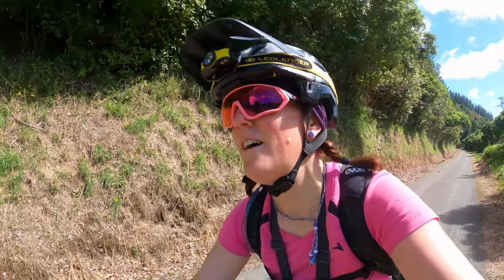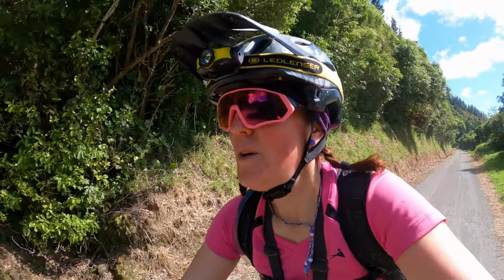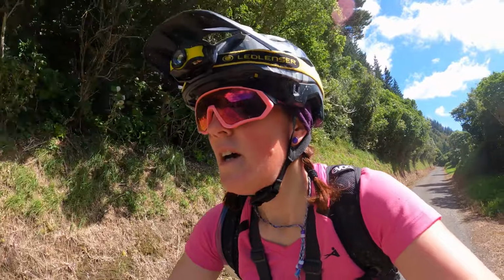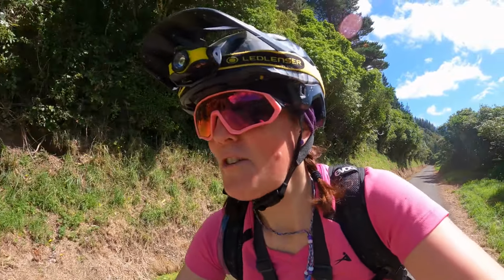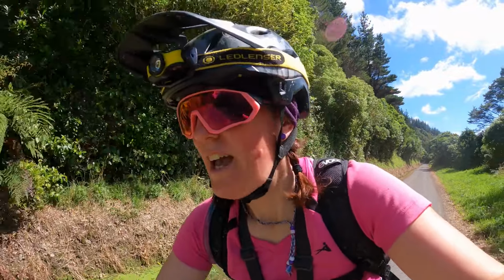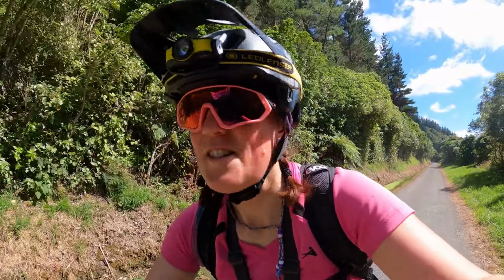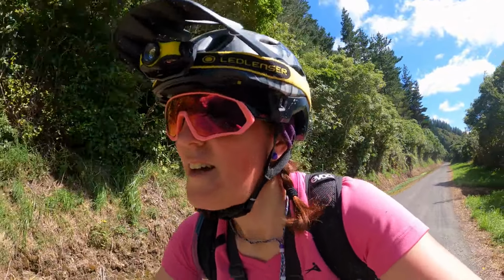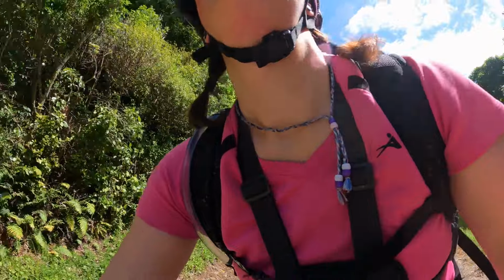Good to be on the bike. Oh, this is so nice. Whew. I think I've got like 15 kilometers or so to the summit, then a few more down to Cross Creek. I don't actually Strava. I don't track my progress too closely, but I have an idea of the mileage, and I just like to pedal along. This trail's good for that. It's pretty chill. Yeah, so having a good day pedaling along. This is awesome!